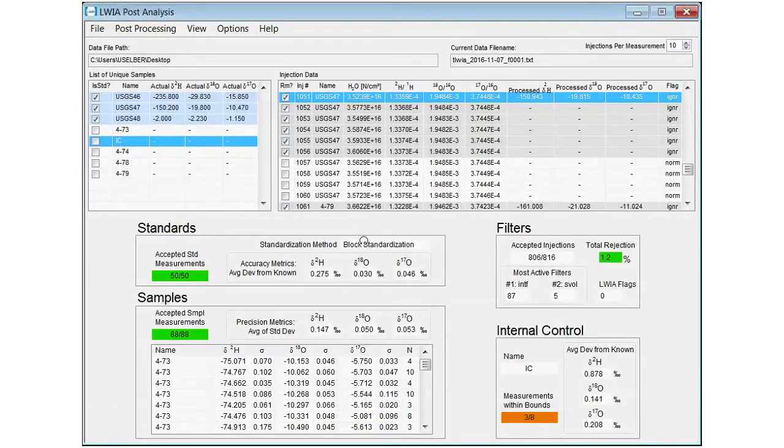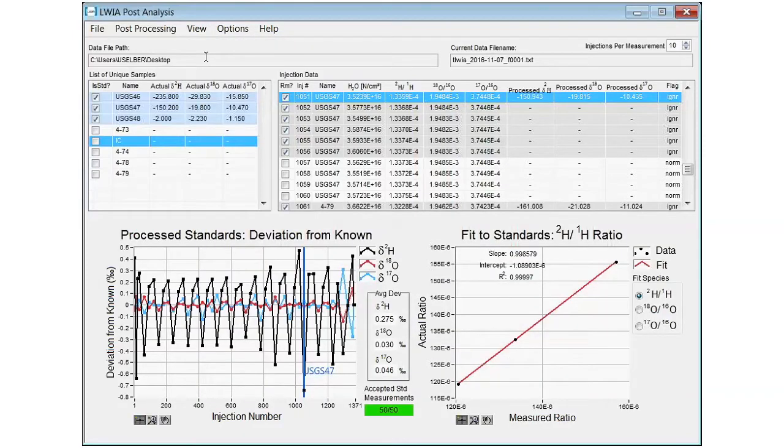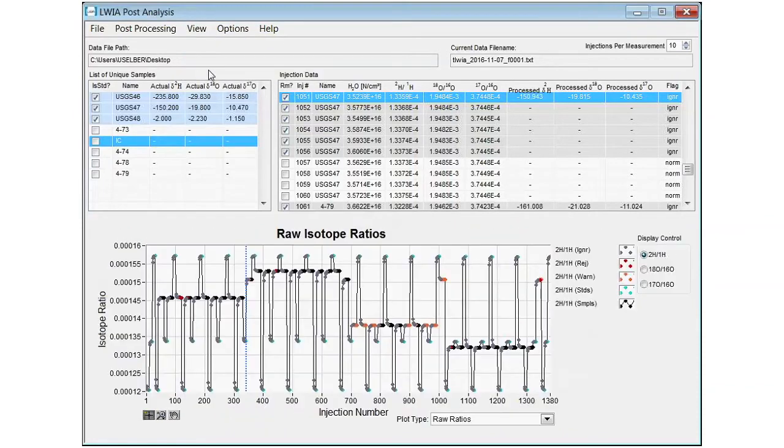So that's the summary page, and as I said, under the View menu, you can get to the summary page. You can get directly to that process standard page that I do recommend looking at every time you do the analysis, and you can also look at the data set plots page. So this pane gives you a wide variety of plots so that you can look more closely into your data.